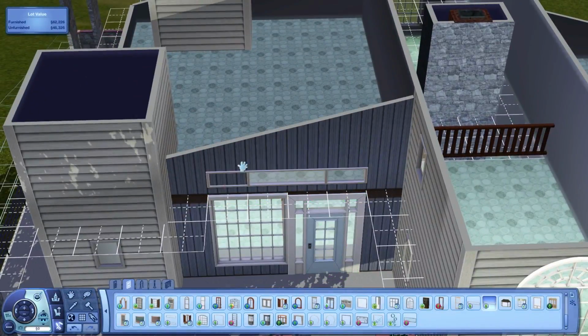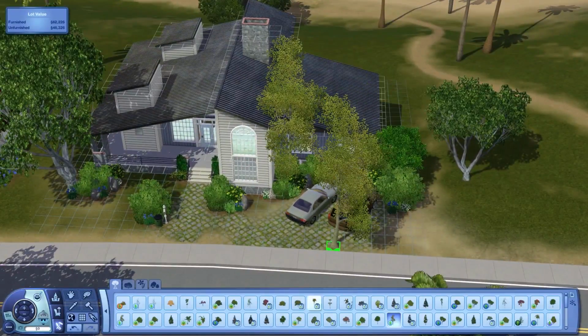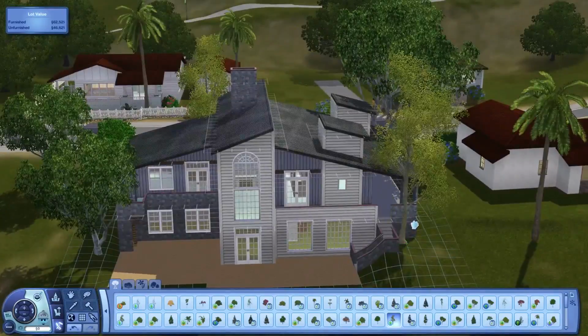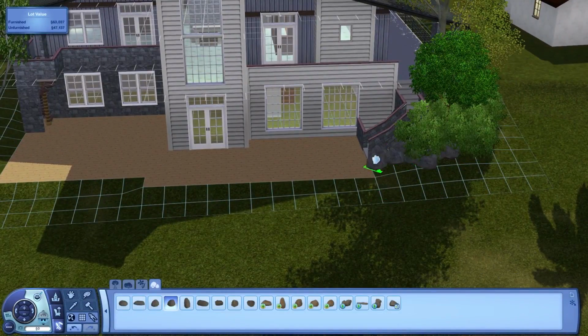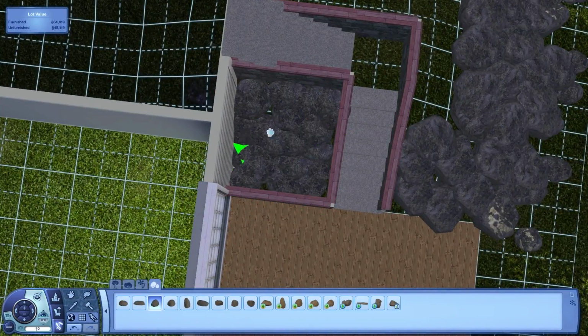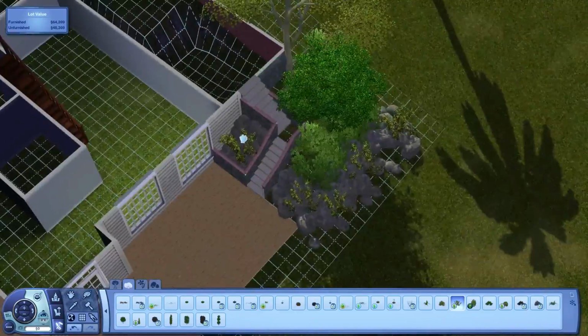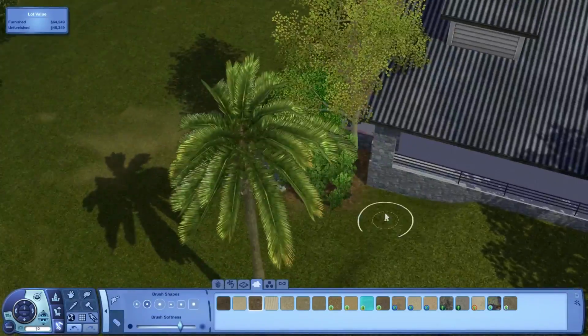I didn't try it. Also putting some windows over the front door just for some detail. I do black them out later though, so you don't see underneath the roof, which is black, in those windows. Anyway, putting some more trees around the house. Also putting in a bunch of bushes around these stairs here that lead from the upper porch down to the lower one. Yeah, so just putting in a bunch of rocks and plants and stuff just to make it look nice. Some dirt terrain paint, you know, just to finish it all off.